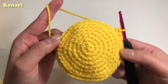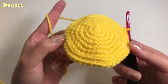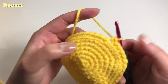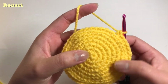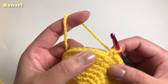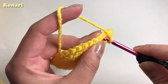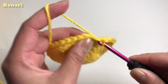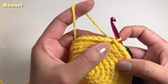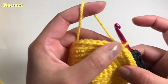I am back and I've just finished putting single crochet all the way around, back loops only, and I should have a total of still 42 stitches going all the way around. And we want to slip stitch to the very first single crochet we did to join that round, to close that round. And we will just leave this stitch unworked.